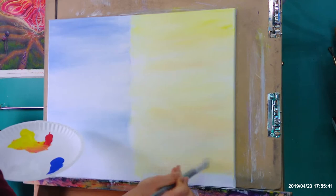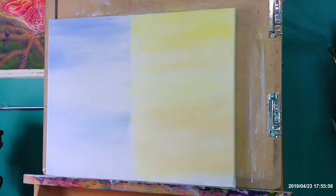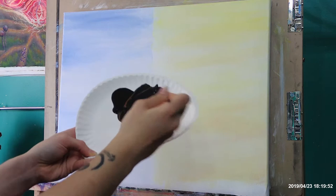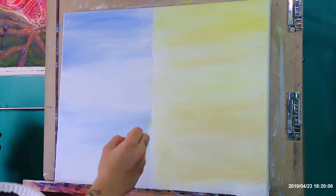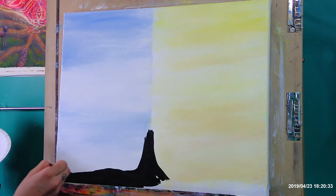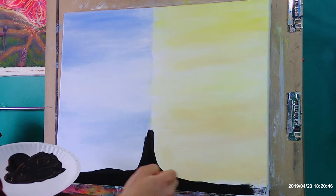Next we're going to do the tree. I'm going to mix the brown and the black — pretty much equal parts, one part brown, one part black. Start with the center, make our line — that's going to be our trunk. Bring it over to the left and the right. On the left side, keep it pretty smooth with just some little bumps, as if there was snow. On the right side, we made some grass, so you're going to just wisp up that brush, going up very light like a feather to create that grass effect.